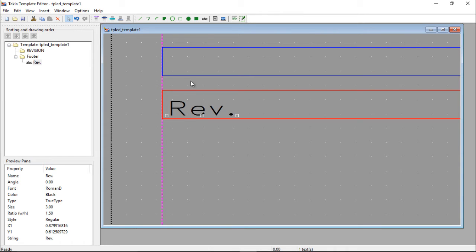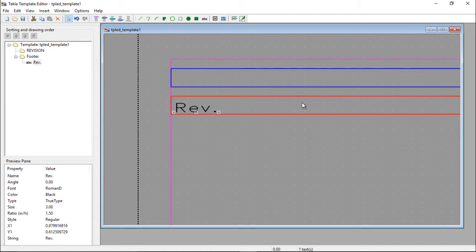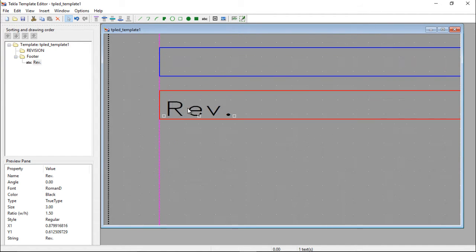I'll put the contents of revision on top here. Come to this ABC in green. If you hover your cursor on top, you'll see the value field. The value fields are actually the content of the information you'll be putting down here, like revision, or what revision? Is it 1, 2, 3, 4, 5? We'll come here and click that, and click on top there.